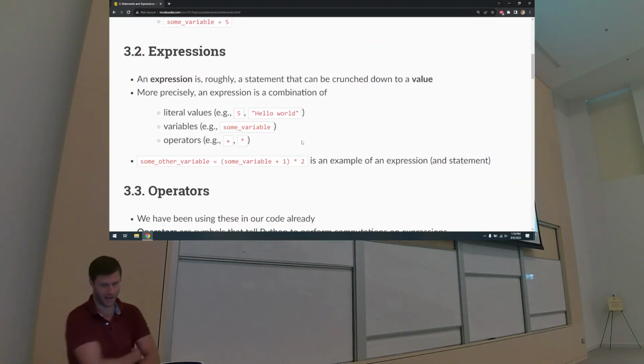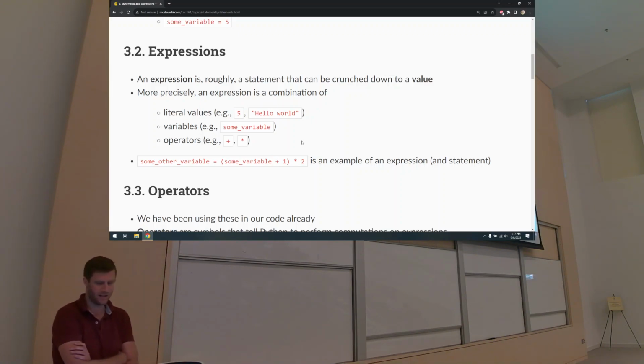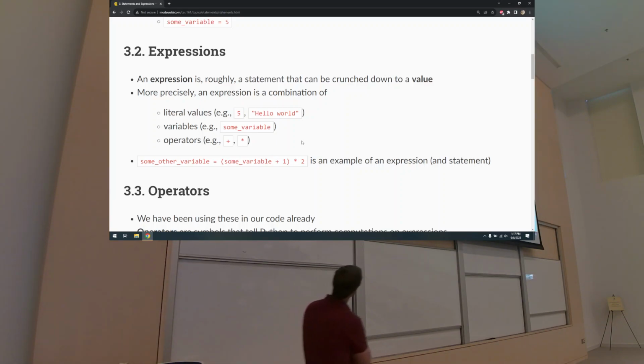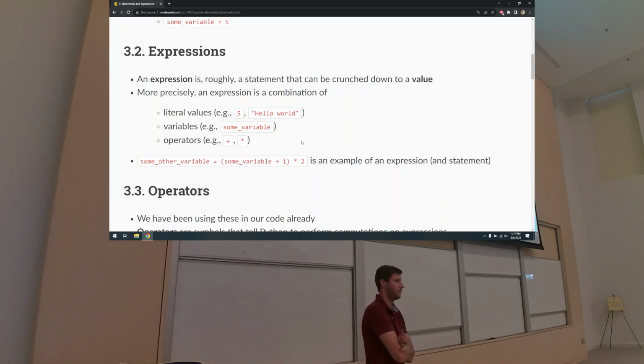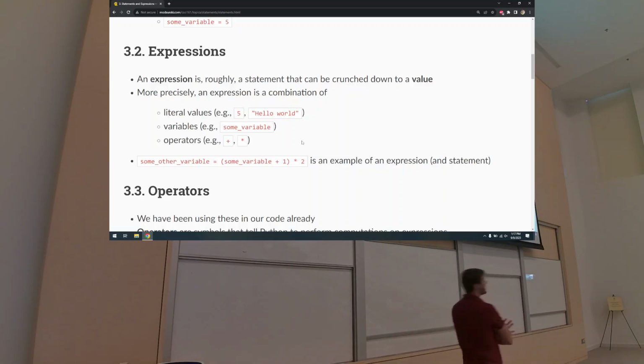Expressions, on the other hand, are statements too, but there's something that gets crunched down to a value. It's a combination of literal values, variables, and operators. So, some other variable equals some variable plus 1 times 2. That's an expression.